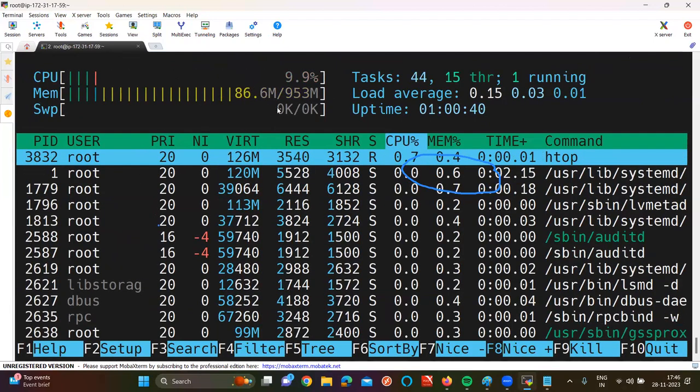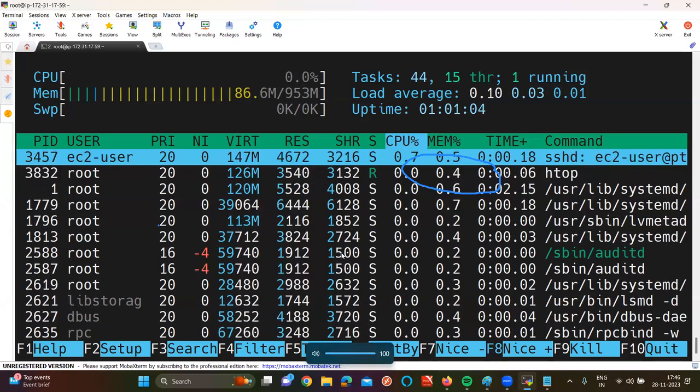This is the way you can examine how much CPU and how much RAM is being consumed, how many tasks are running, what the load average is, and which process is consuming the highest CPU and memory percentage. You can check everything like this. So which command is good, top or htop? Htop, right? This is how you are going to use it, sir. Is it clear for all of you now?